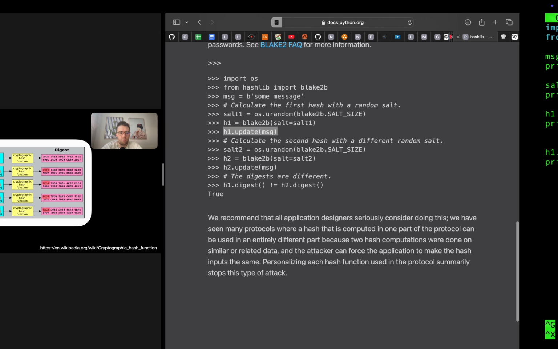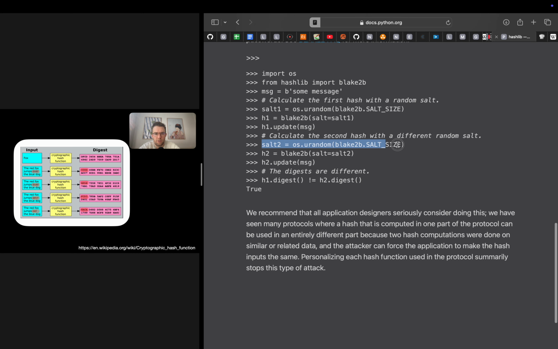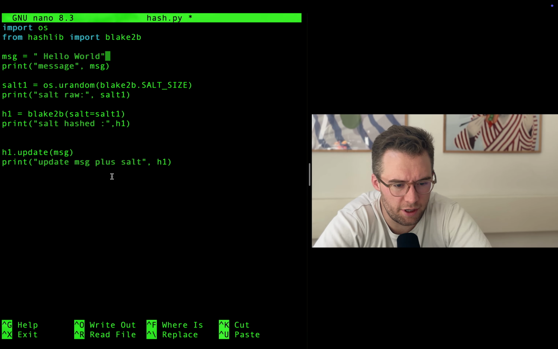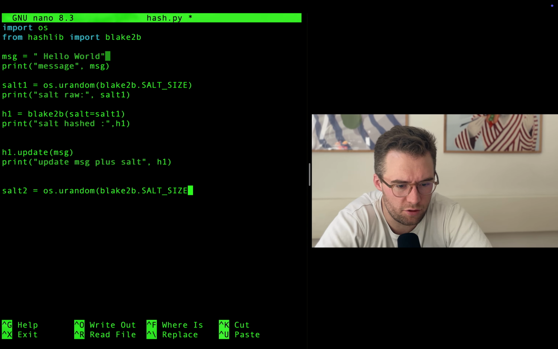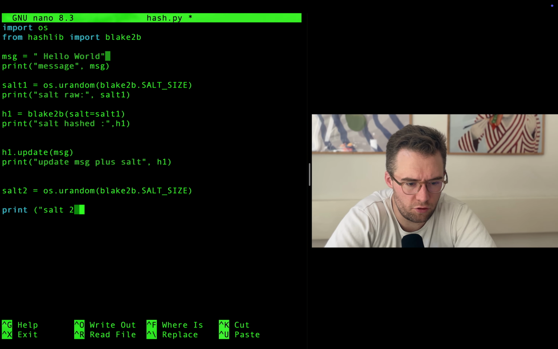Okay, and then we will calculate the second hash with a different random salt. So we take another salt and calculate the hash. Calculate the first hash with a random salt, calculate the second hash with a random salt. It's just for showcasing that we have different kinds of salts, different kinds of passwords. So salt 1 print, salt 2.